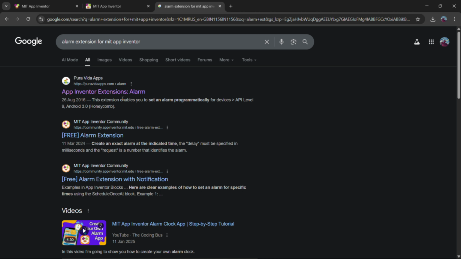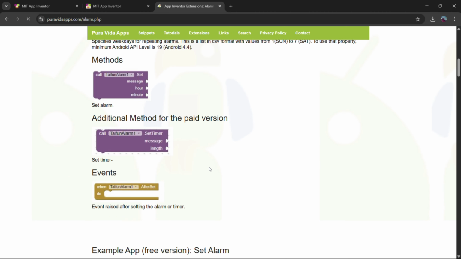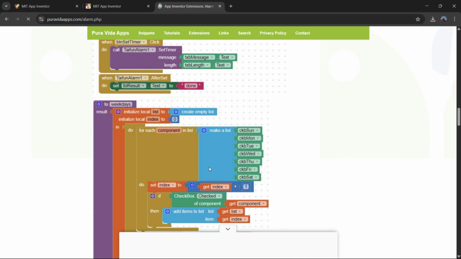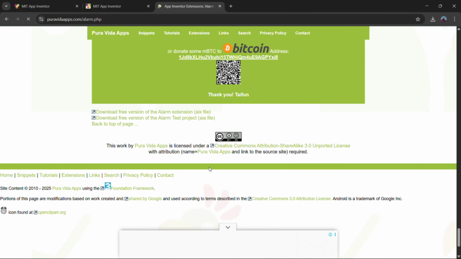Select the first one, the App Inventor extensions alarm. This is our website. Scroll down. Finally, you see the download free version of the alarm extension AIX. This one. Okay. Click that.